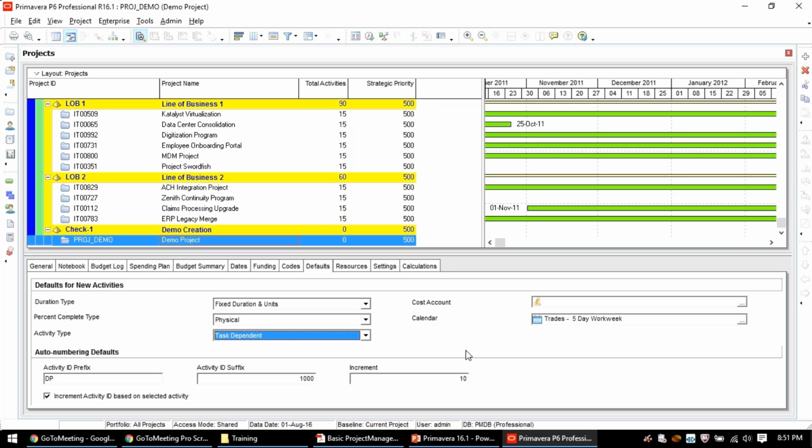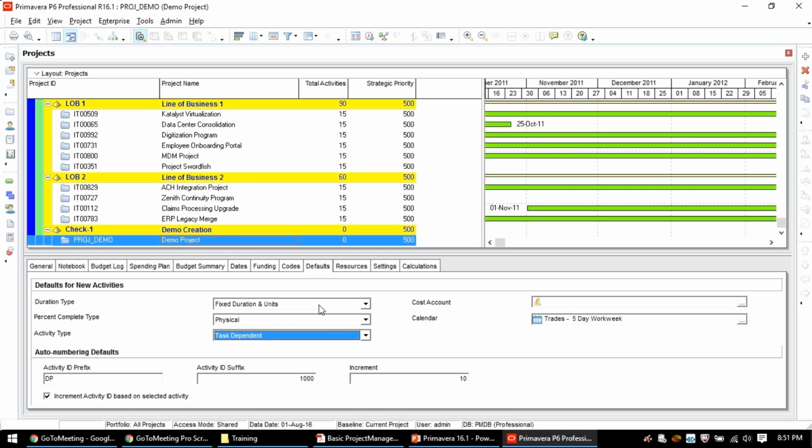The moment you click on activity, it will automatically take these defaults. Though it is not important for project creation, it is very good if you can complete this at this point and move on to create a project and related activities.